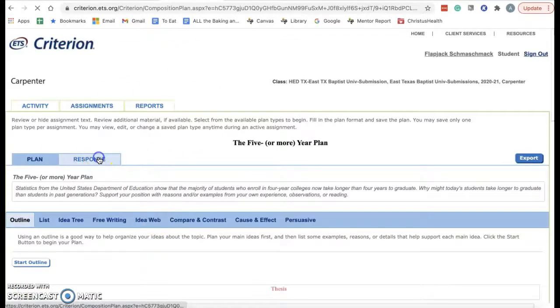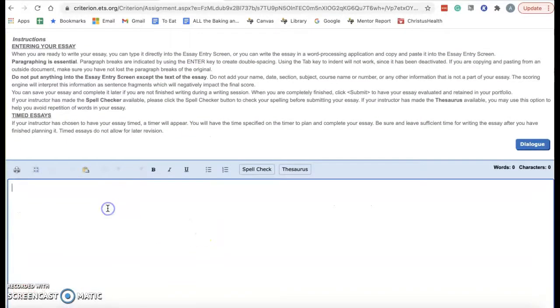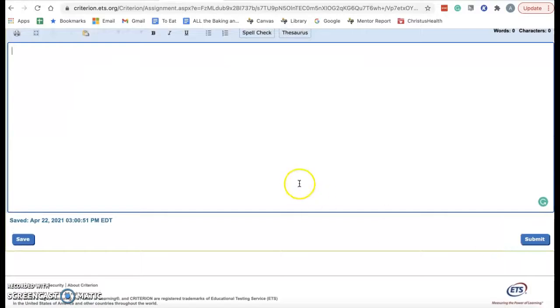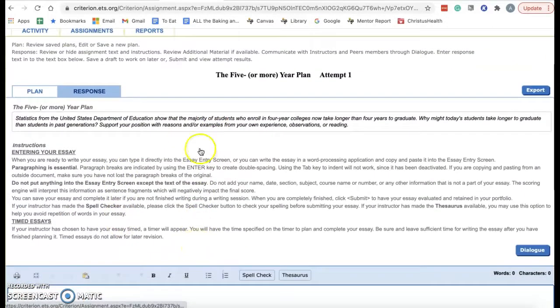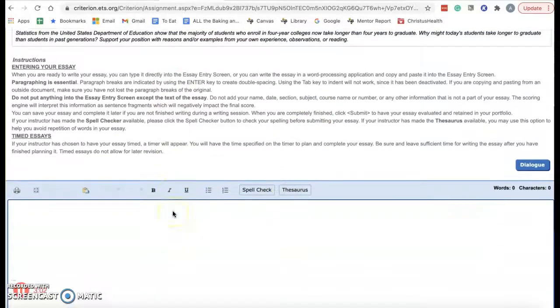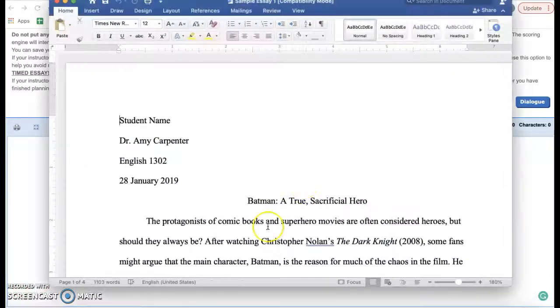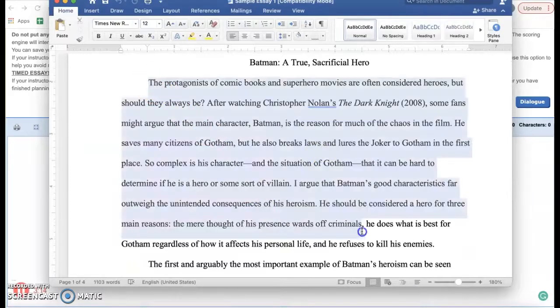So you don't really need to worry about the planning part of it, but the part you care about is the response part, like putting in your essay. And ETBU pays for every essay that is submitted. So do not hit submit down here until you are certain that you put everything in. It has the prompt up here. The only thing that's really weird about this essay is it doesn't use the tab or the indent for paragraphs. So if this is our essay that we're copying, and it's not, this is just something that I am showing, we don't need a title or anything.